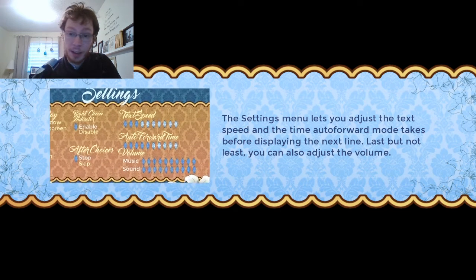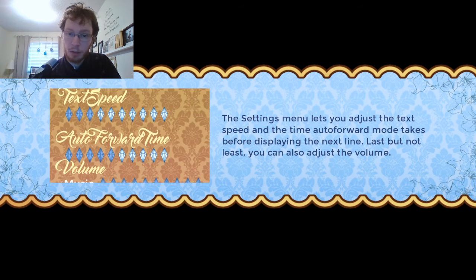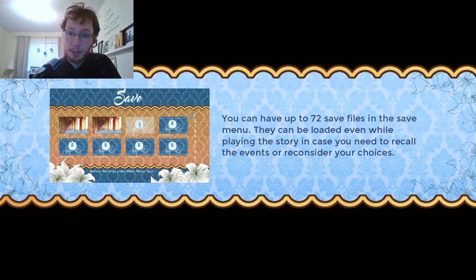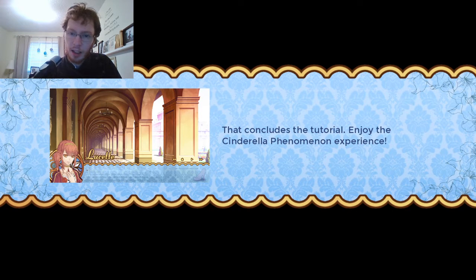Last but not least, you can also adjust the volume. You can have up to 72 save files in the save menu. They can be loaded even while playing the story in case you need to recall the events or reconsider your choices. That concludes the tutorial. Enjoy the Cinderella Phenomenon experience.